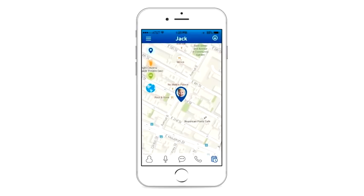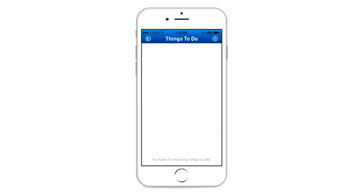The Things to Do Reminder is a new function we brought to the TickTalk 2. It helps parents create routines and tasks for your child. It's a smart way for your kids to follow schedules, learn good habits, and good time management. To set up, click the plus icon on the top right of the screen to add things to do reminders for your child. You can set up the time and repeat days in the app.